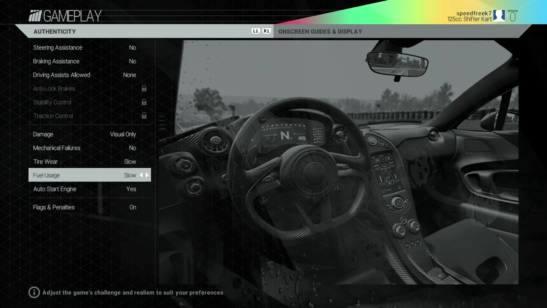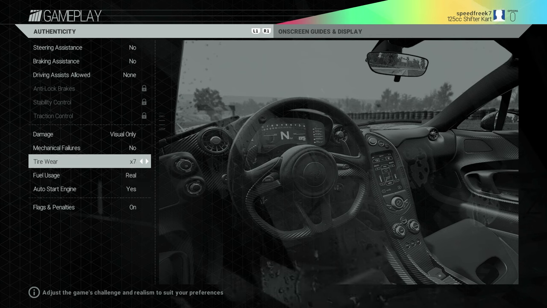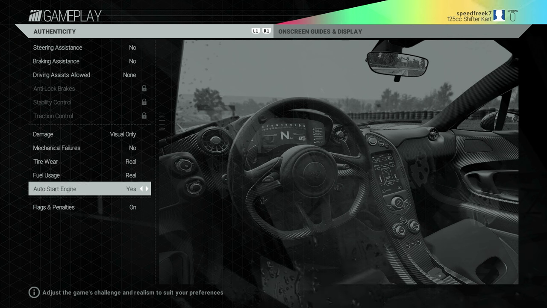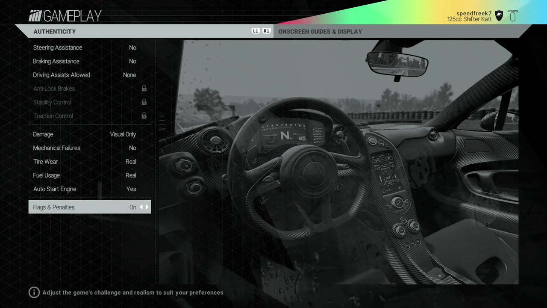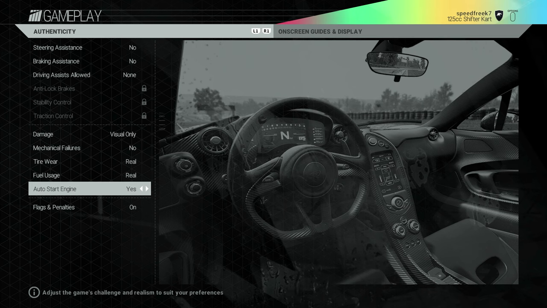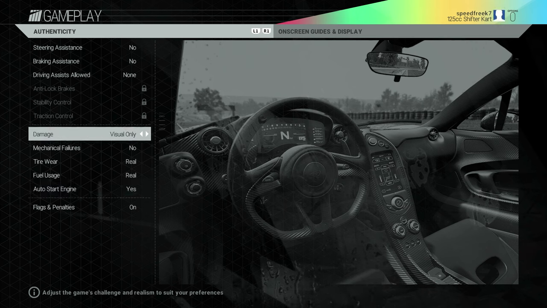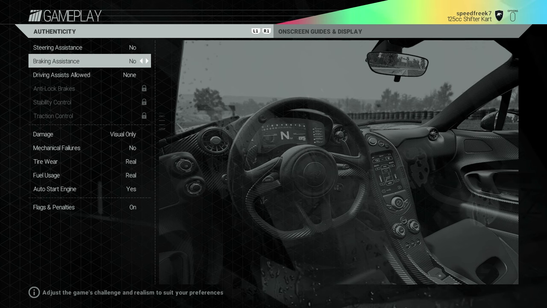Auto start engine, yes. Fuel usage, slow. Whoa, you can change how real. Let's go real. Tire wear, times 7. Real, let's just go real for those. Why not? Mechanical failures, yes. Should we do that? I don't know. I don't want to crash into someone and then not be able to win the race. Auto start engine. That looks good to me.